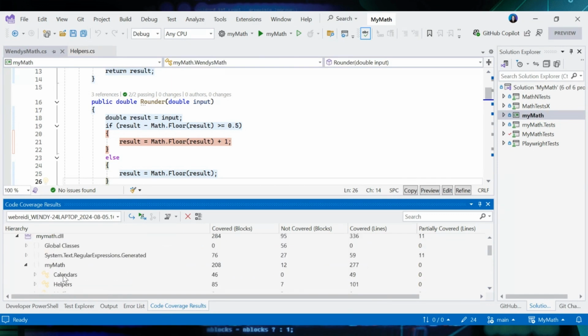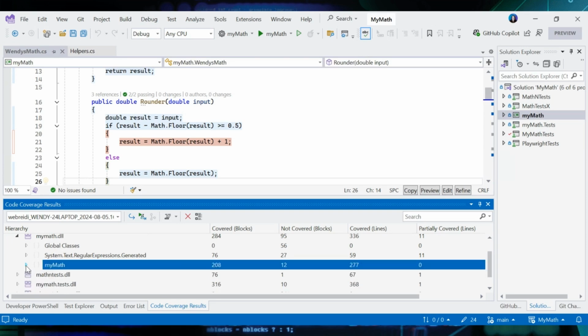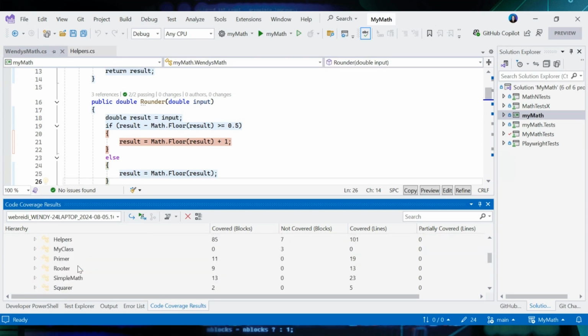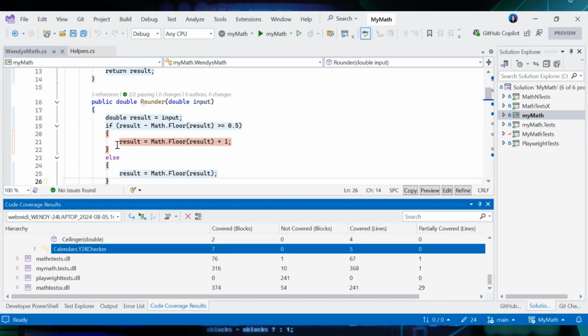And so I get this great report here that now shows me for my project, across all of the different test projects, what my coverage is and where I have some gaps in my coverage, which is great. Also added around that same time are these glyphs in the editor. So now, if you don't like the highlighting, you can turn off the highlight and just use the glyphs to see where you're missing coverage in your code, which is awesome.